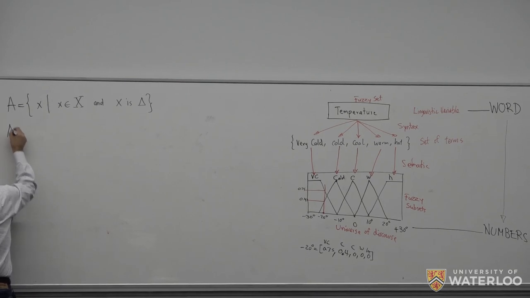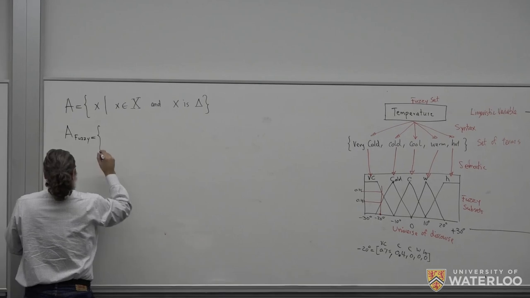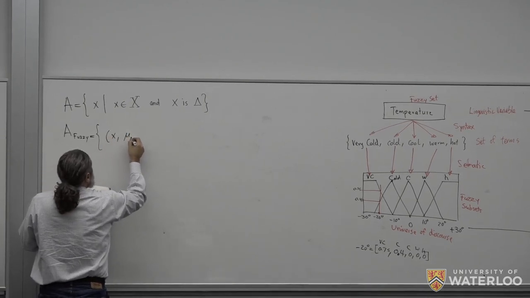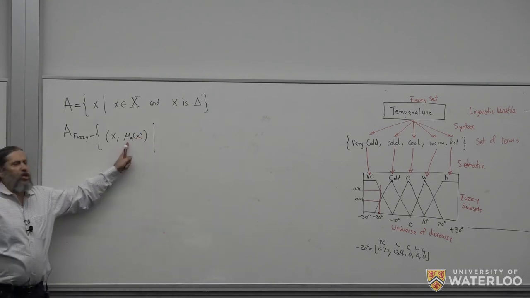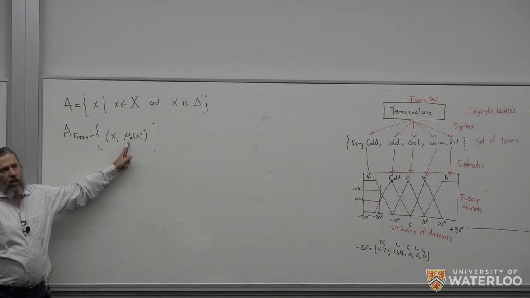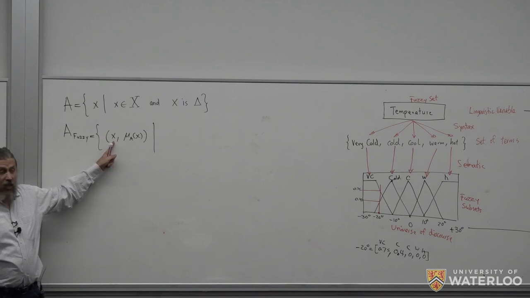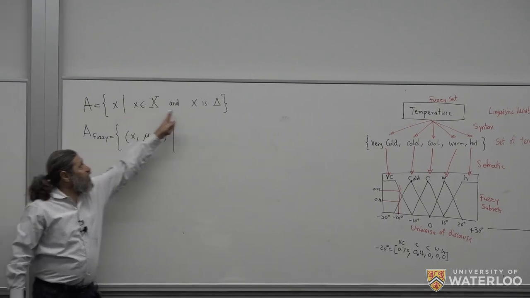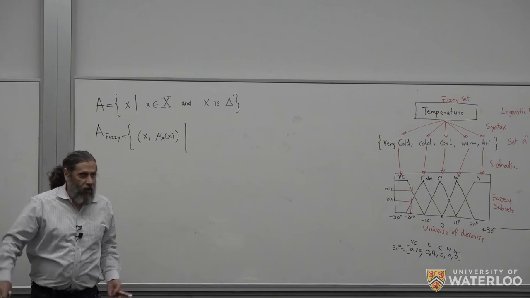Now, if I want to define a fuzzy set, we sort of hinted at this. First of all, you cannot just go with x. You also need to give me a membership function mu of A, mu of x in the set A. So for every element that you are giving me, you have to give me a number between 0 and 1. Because here, everything that you list is a member. Everything that is not there is not a member.